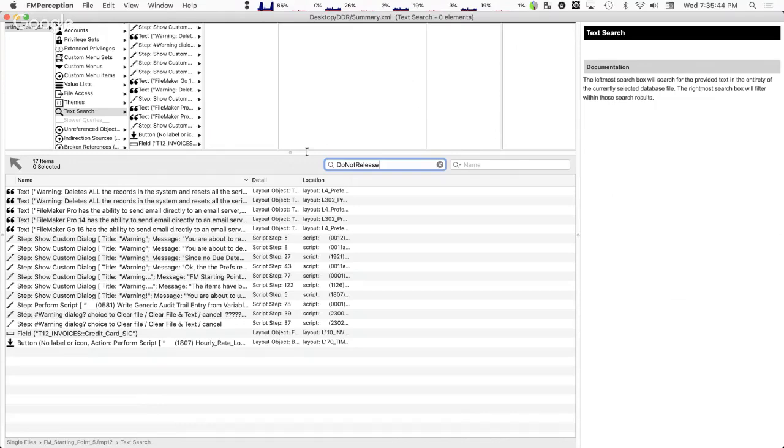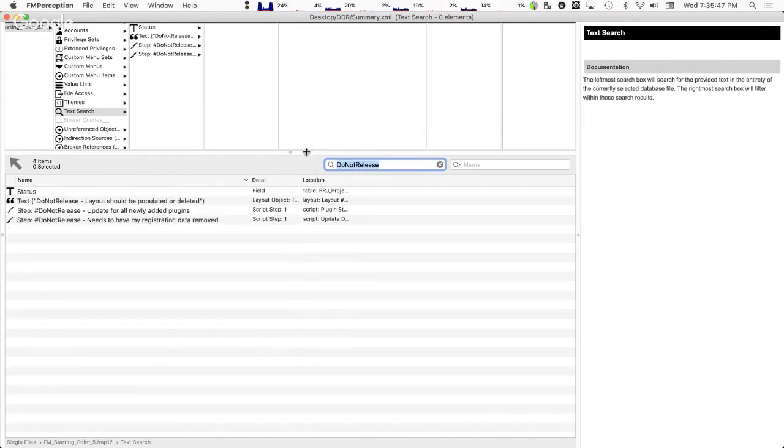Funny watching your processor spike as soon as you're on that search. Yeah. So this could be really good if you put some to-dos in some scripts that you're working on. For example, you could find your to-do tags. Correct. And then figure out what needs to get done still, what's unimplemented. This is the way Todd does it. So Todd Geist will tag the word do not release into particular objects so that before he releases a new version of Auto or something like that, he can just run this search. And then it'll go back to the system, fix those, clean them up, do whatever he needs, and then export another DDR and bring it back in to confirm 100% that every single one of these was resolved.